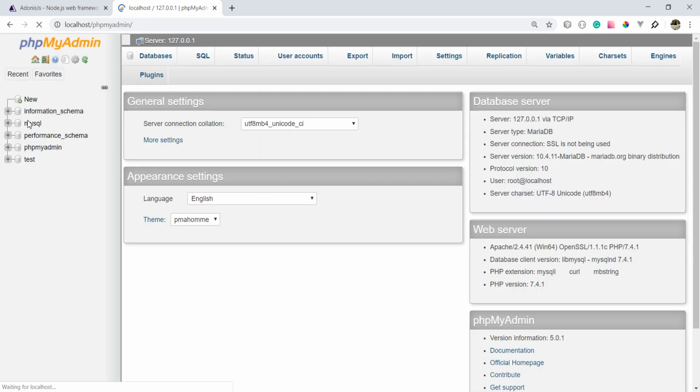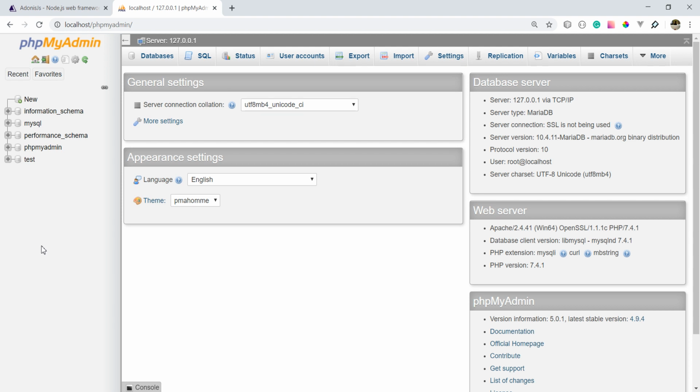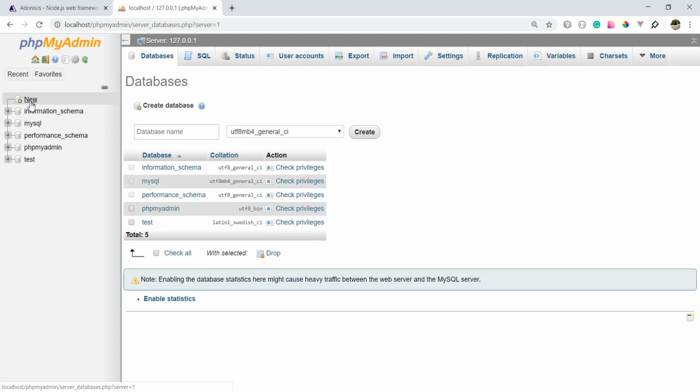This is the MySQL thing that comes with XAMPP. This is how it will look when you install it newly. Or you can use any other server like MySQL Workbench or something like that.